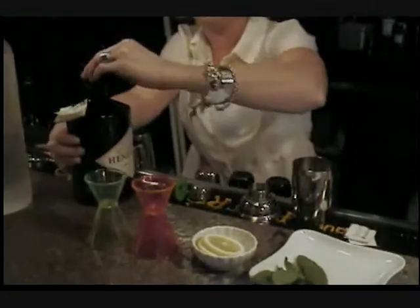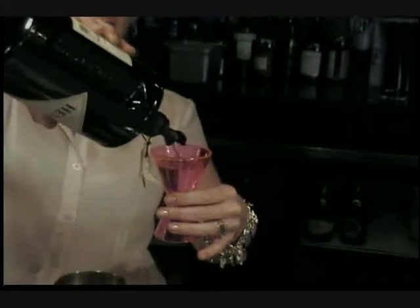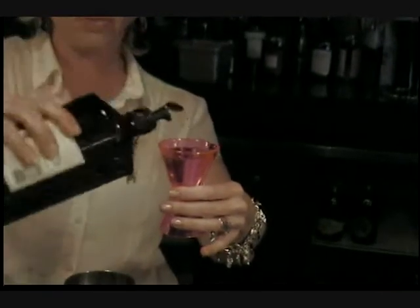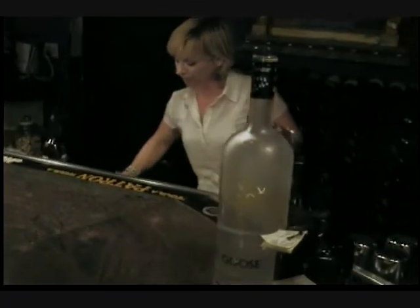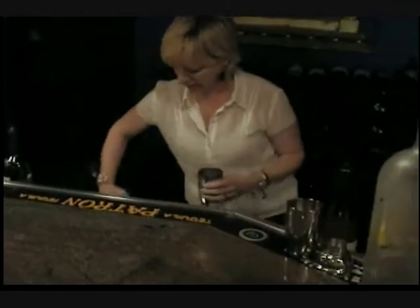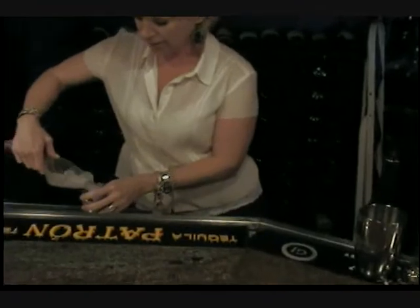Take your Hendrick's gin — we're going to do this with gin because Mary likes gin. Take about two and a half ounces of Hendrick's gin. I've been bartending for years, but for true cocktails you still want to use a measurer — you definitely want to use a jigger. You want the exact amount. Top this off with ice — very key. I like to put a lot of ice in here. It's good to have cubed hard pieces of ice.